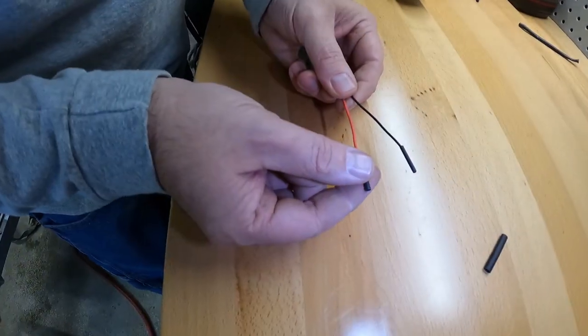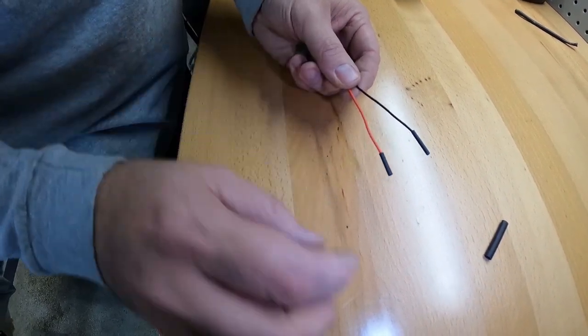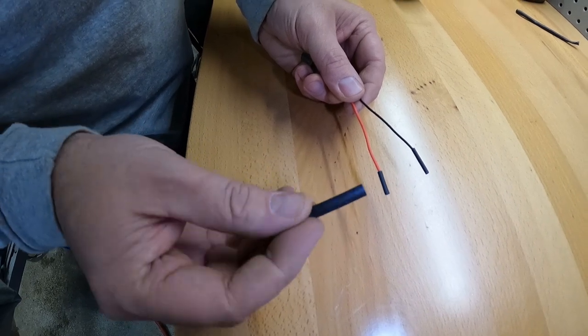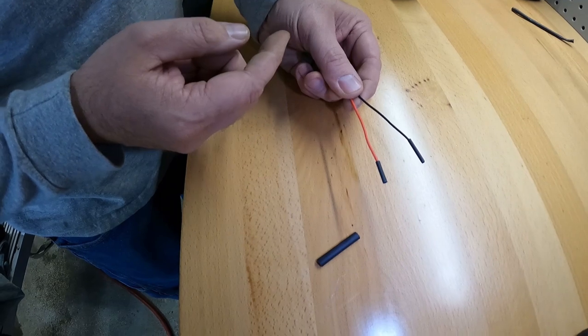So what I did was I took some heat shrink and I put it over the end of each wire so that way it'll be watertight and the connections won't touch each other. And then I'll use another piece of heat shrink, fold it over, and we'll shrink it up again just to make sure it's watertight.